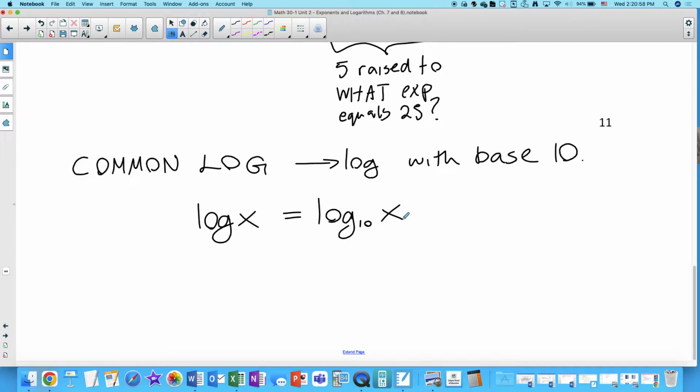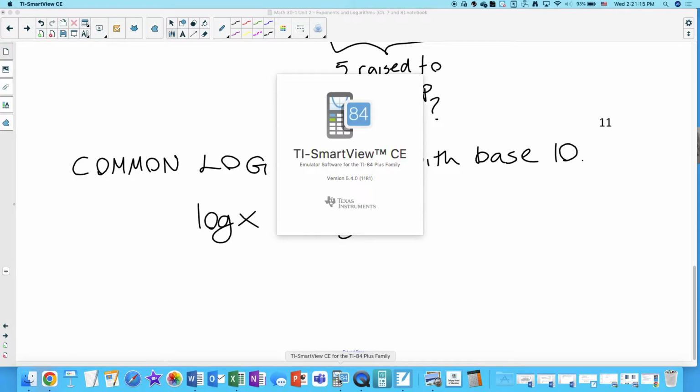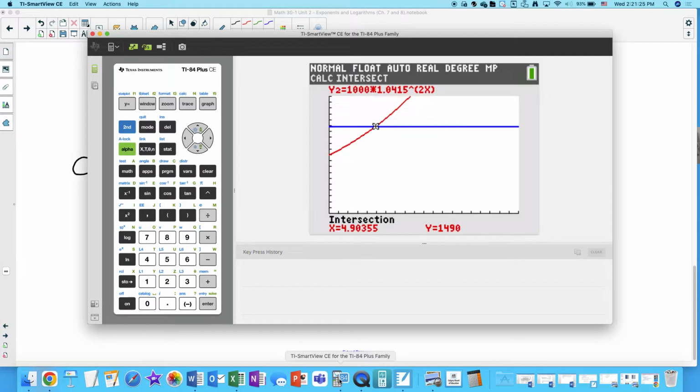Now, if you look at your calculators and you find your log button, the log button in your calculator is the common logarithm. So that's base 10. All of those logarithms are stored within the memory of your calculator. So evaluating certain logs with base 10 is not terribly hard.